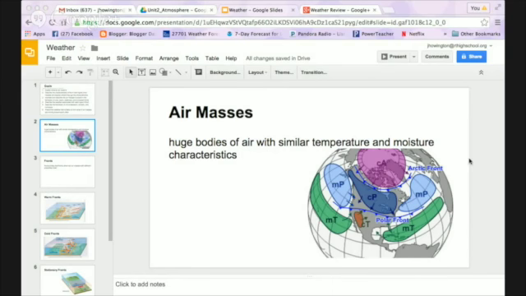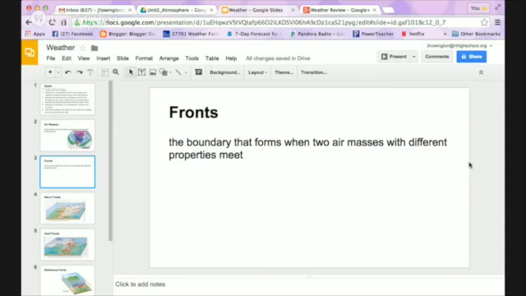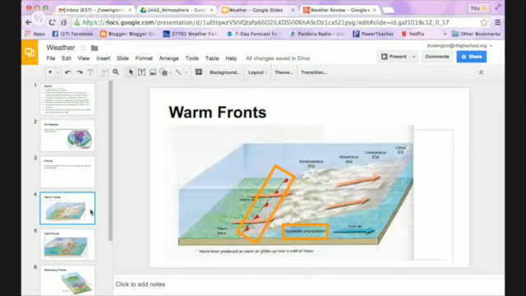Okay, moving on. Next we have fronts. Fronts are just the boundary that forms when 2 air masses of different characteristics meet up. We have a couple of different kinds of fronts. We have warm fronts. A warm front is warm air moving into an area that was dominated by cold air, but it's not going to be dominated by that anymore.